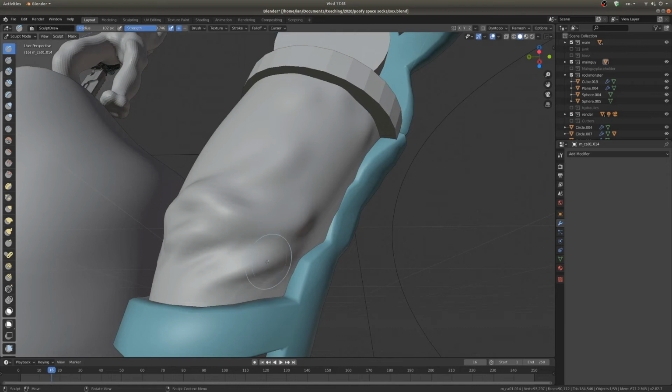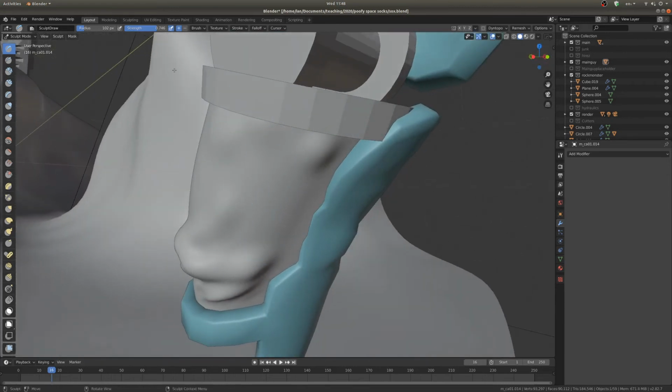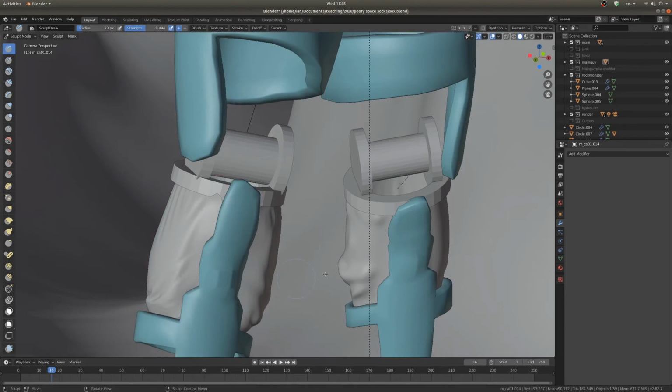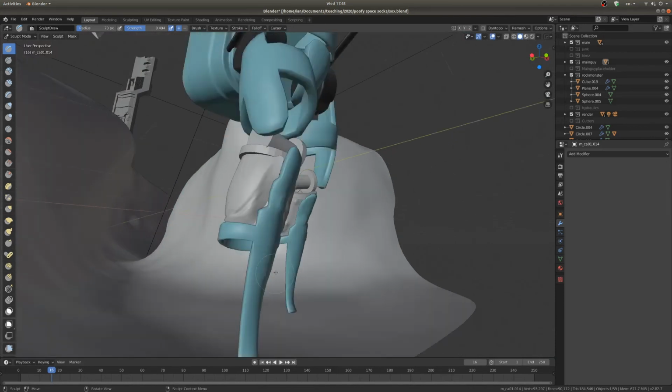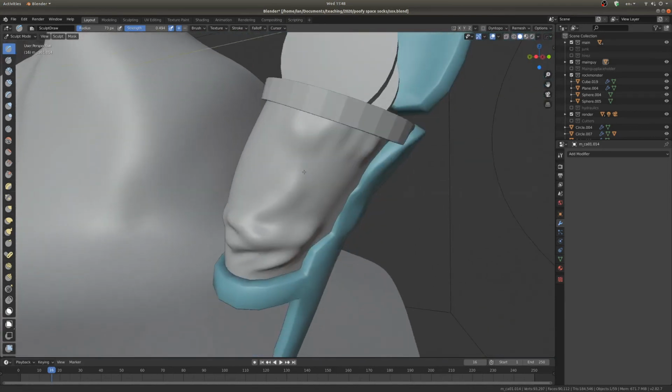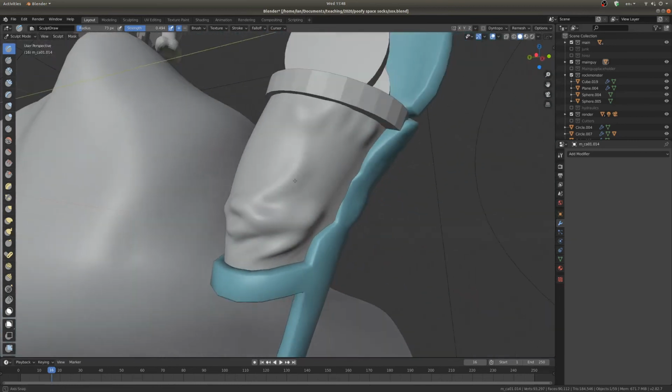If you want, you can just accentuate what's going on already with the cloth simulation that you had before. And if we look in the camera view, it looks kind of crazy, so I'm just going to tone that down a bit. If we hit period on the number pad, we can zoom back in to what we were working on. It looks alright from here, but from the camera view, it's kind of crazy looking.